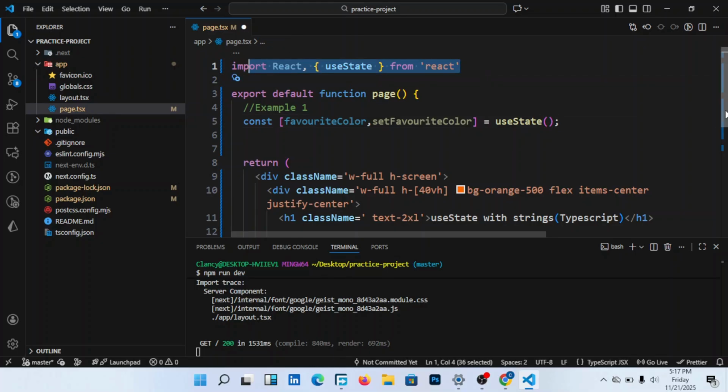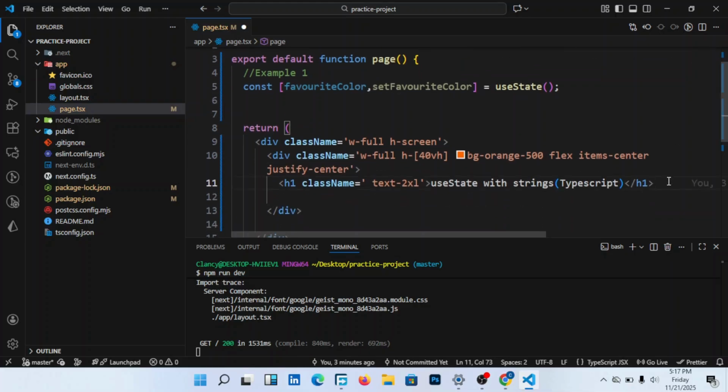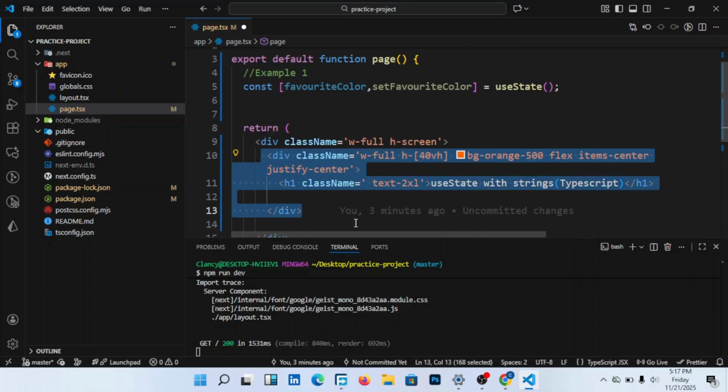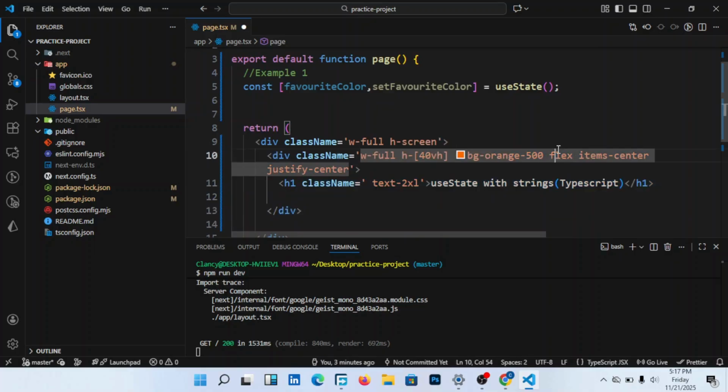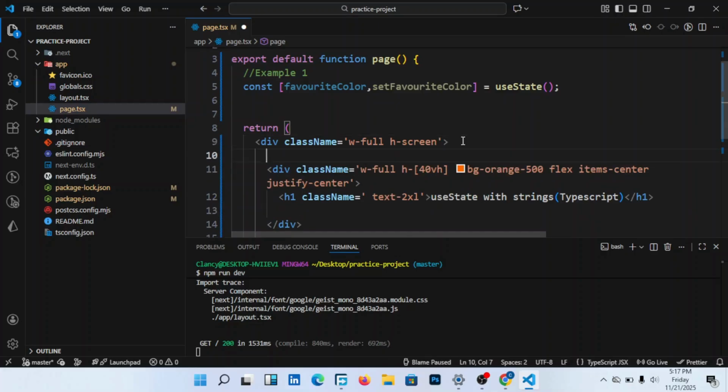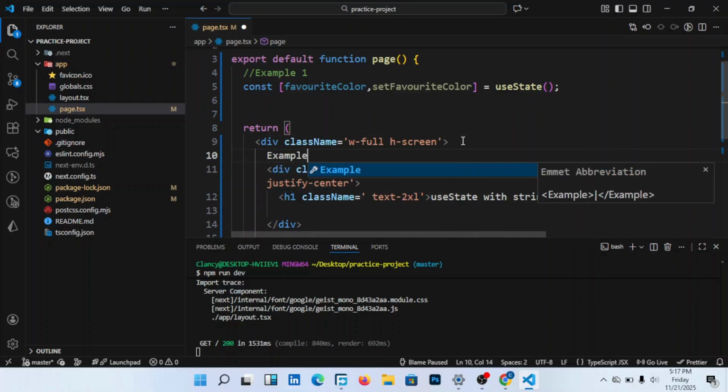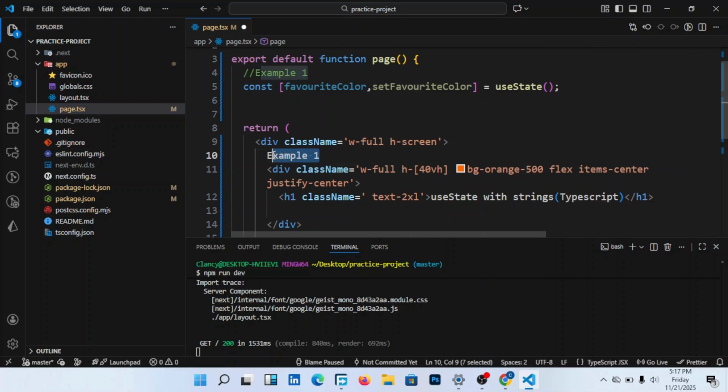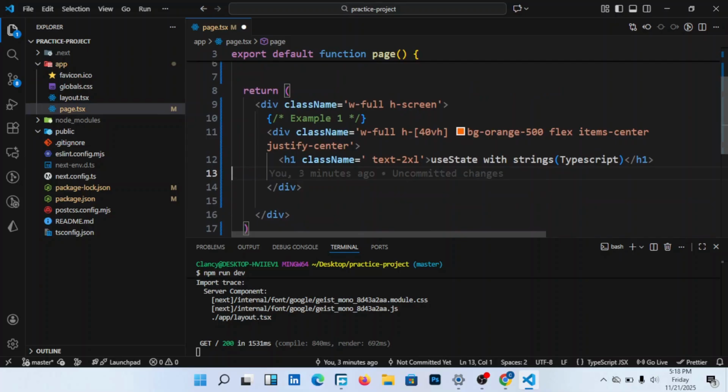So we're going to do a first example of it. And this div we are seeing here is for example one. Members, I want you to look at this carefully and understand this carefully. This is example one. As you can see, we are not using CSS or SASS here. We are using Tailwind and TypeScript.